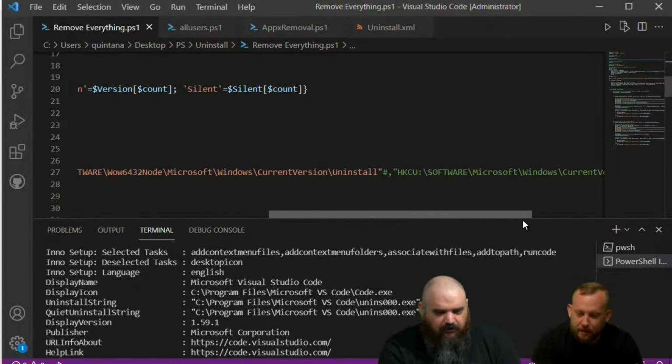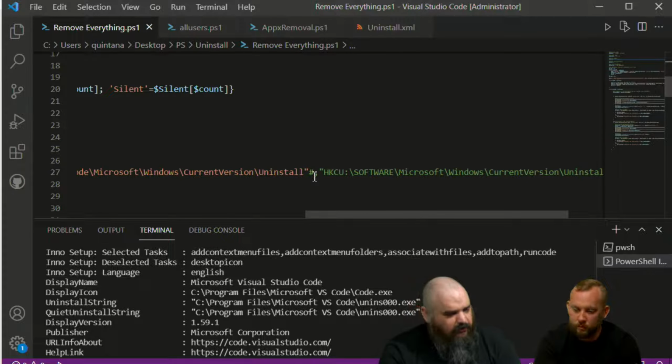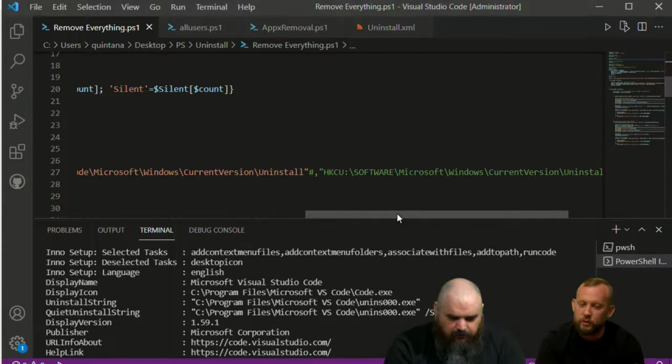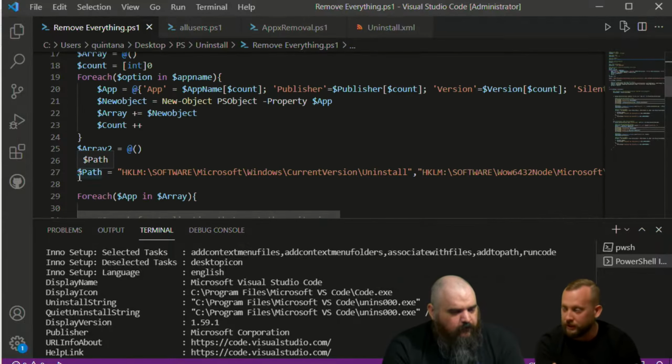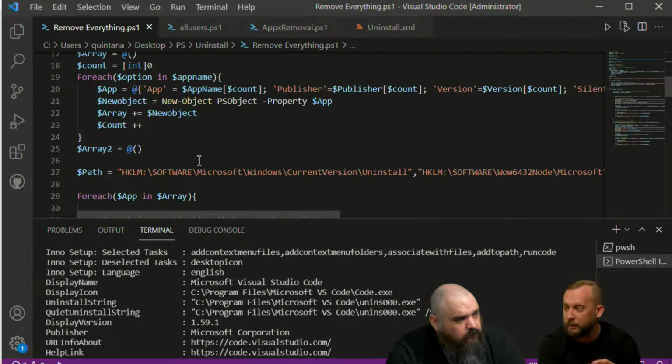And then this last one here, and the reason I have this commented out, is current user. If you are going to use this in a deployment package, you're going to go find software to uninstall. The current user will only work if you run that as the logged on user. Someone has to be logged on, otherwise it's not going to pull up that hive. I just have it commented out, it's just there. And so the specific thing is that it's not any user installed. HKey current user is literally the current user on the system. So if you've got a per user application installed for Bob, but Jane's logged in, and you run this, you're not going to see it.